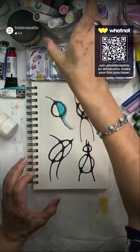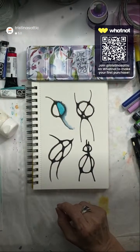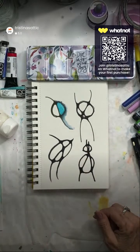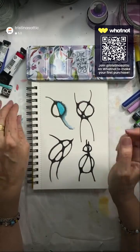The only thing you have to be concerned about or careful of is that if you're using heat with acrylics, don't hold it too close or for too long because acrylic paint can bubble. And of course, you don't want that, right?